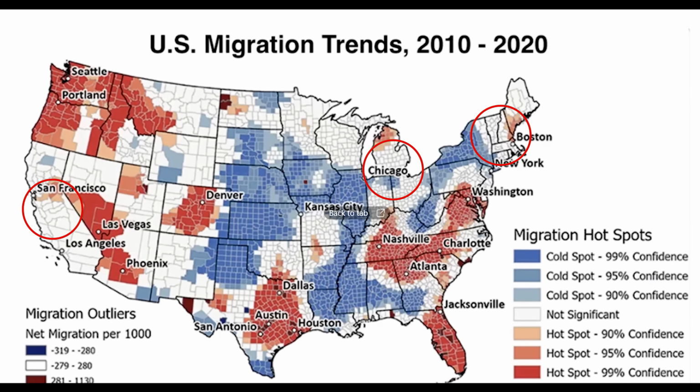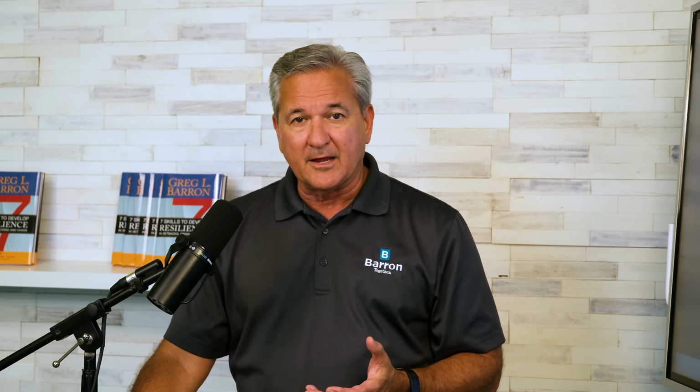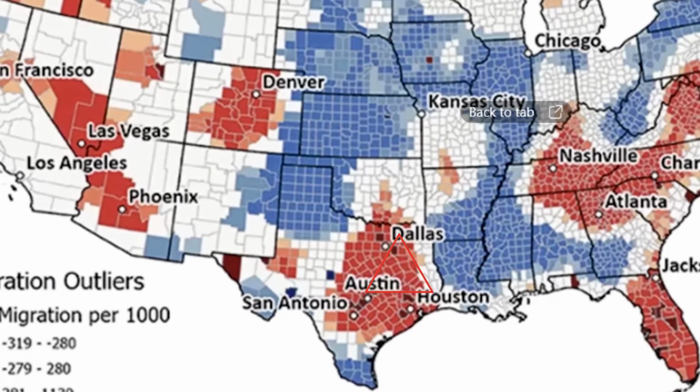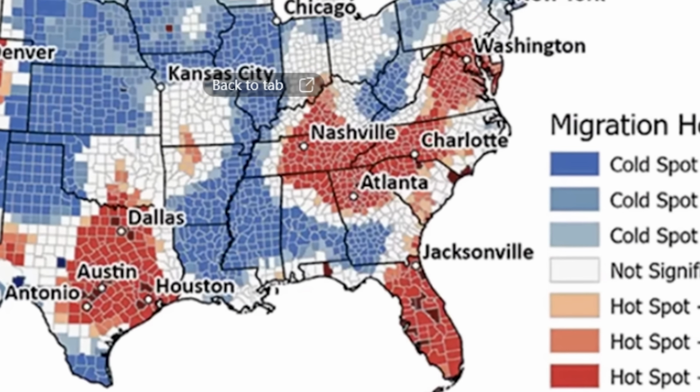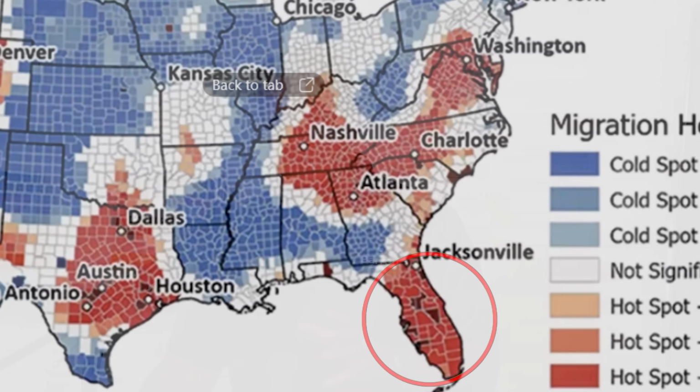You'll notice also, and if you've been reading the news, you'll know this for sure, that those southern states are the areas that have picked up the net migration trends as far as the incremental increase in population. Between Dallas, Austin, and Houston, that's called the Texas Triangle. Up at Nashville, over to Charlotte, and down to Atlanta, there's been a tremendous amount of migration in those major cities. And then, of course, we've heard a lot about northern Florida from Jacksonville down to Miami Beach, which has also been a heavy migration trend.